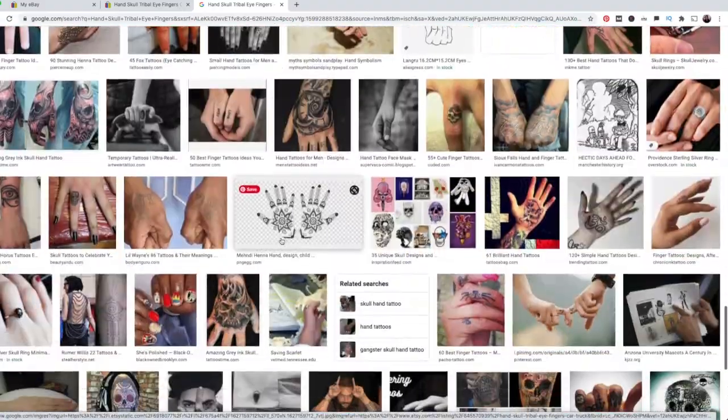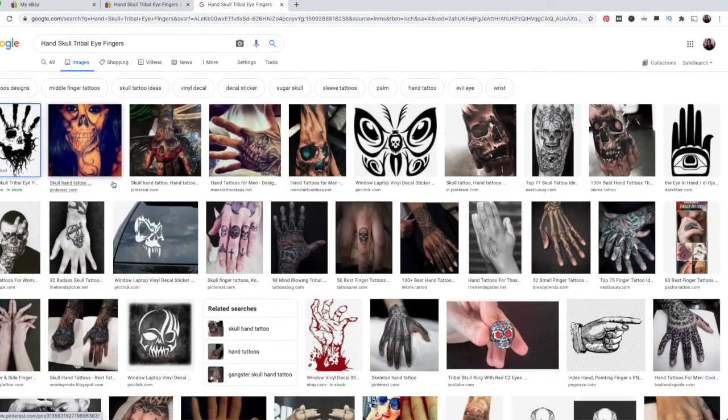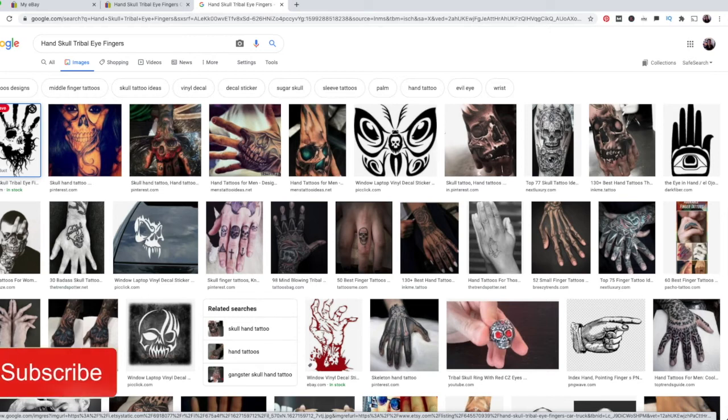So most of the time you have to stick with the only one result, or sometimes you don't even find one result. So what I'm gonna show you, the advanced search, it allows you to do an advanced and really deep search about the image you want. And let's say this image is almost unique, so you're gonna have a hard time finding it. So let me show you what I'm talking about.